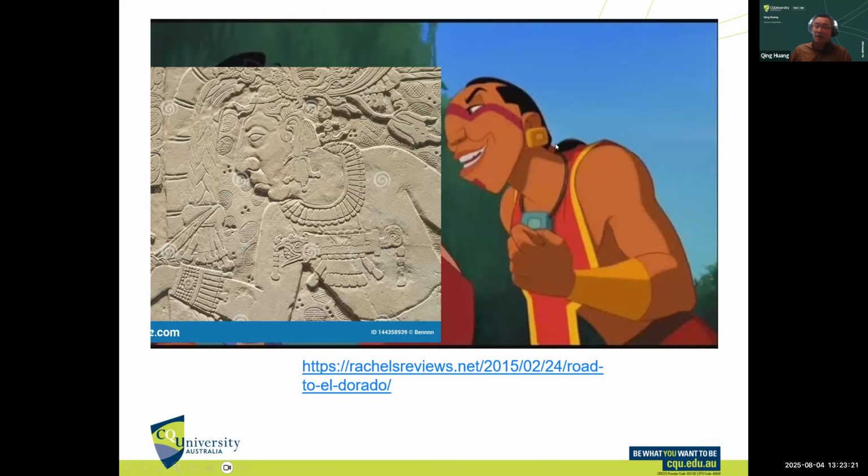So the whole character design, its nose, its facial characteristics came from the Mayan mural carvings. You can see the influence. So sometimes you want to borrow those shapes and forms from cultural heritage. All right.